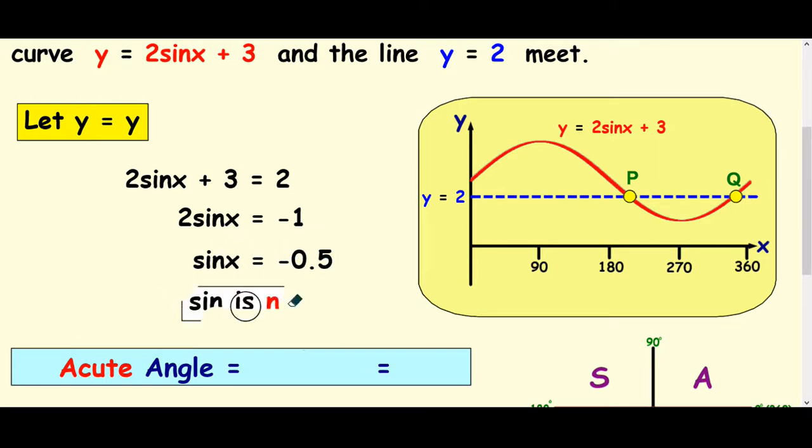So I'm recognising that sine is negative there. You can see from the graph here that the curve is down in the negative side of things, if you like, if it was where it was normally. Right, so work out the acute angle first, or the base angle. So inverse sine the positive 0.5. We never inverse sine the negative. That doesn't give us an acute angle or a base angle to work with. And that works out as 30 degrees.